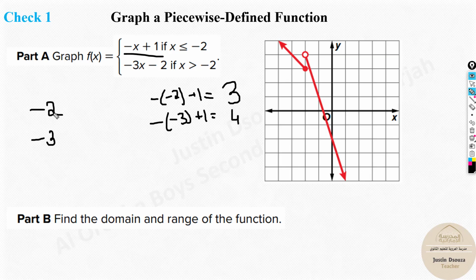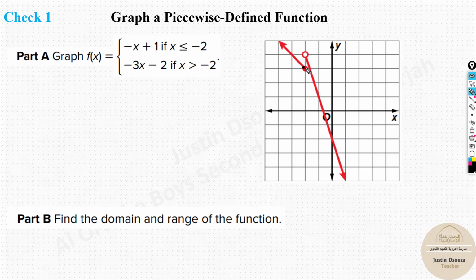Now let me plot these 2 points, minus 2 and 3. Where is minus 2 here? 1, 2, 3. 1 point here. And what about minus 3? It's minus 3 and 4. And now you need to join these two points, but make sure it goes backwards. Why? Because it is only possible for less than or equal to minus 2. So this is how we get it. And since you have less than or equal to, here it is a point, not a hole. Okay, this is a point.